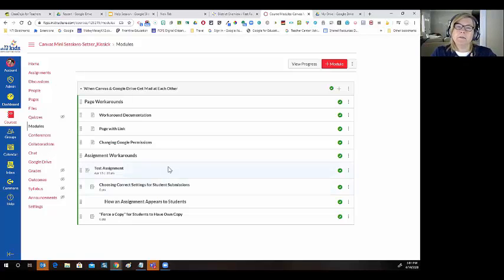Then after that, what we've been talking about is how do you work around an assignment situation, okay? In an assignment situation, if Google Drive is broken down, first thing for the kids to submit, you've got to enable the settings for the text box entry. You have to, because the text box allows the kids to come in and paste that link in, hyperlink it, and submit. They at least get it to you, assuming Google Drive is good and it's working.